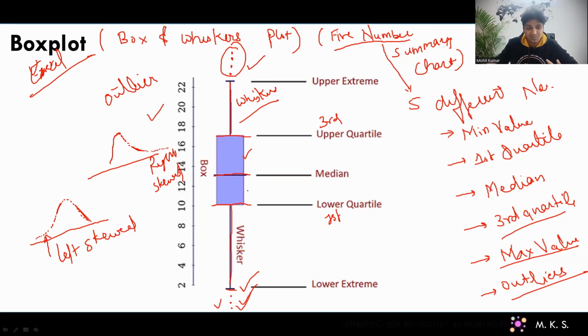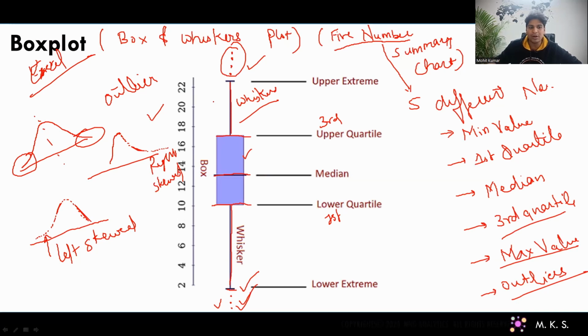Okay, so now using this particular data, you can understand, guys, how the distribution will look like. You can make a chart out of it, right? So if we have extreme values on the upper side, then it's right skewed. If you have outliers on the bottom side or the lower side, then you have left skewed. If we have outliers on both the sides, then in that case, we will have extreme values on both the sides. So tail will be on both sides. Now, it may be symmetrical or may not be. That depends on the data. But you will have extreme values on both the sides, right? So you can imagine how the distribution will look like.